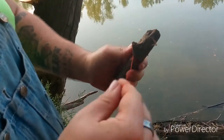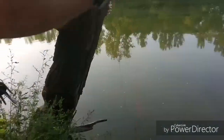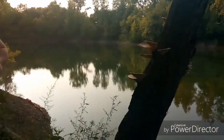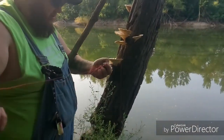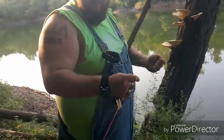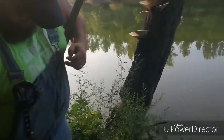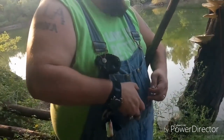As you can see, she cut into that real good, and it turned right into the bend, just like I wanted it to. Do I step on it? Nah. We got a shit ton of line here. I don't think I'm going to use all this. I'm going to have the wife grab it and kind of walk back up the trail. That's all right. It just bundled up. So we're just going to cut it off about right here, on that pocket knife. It should be in your top pocket, baby.